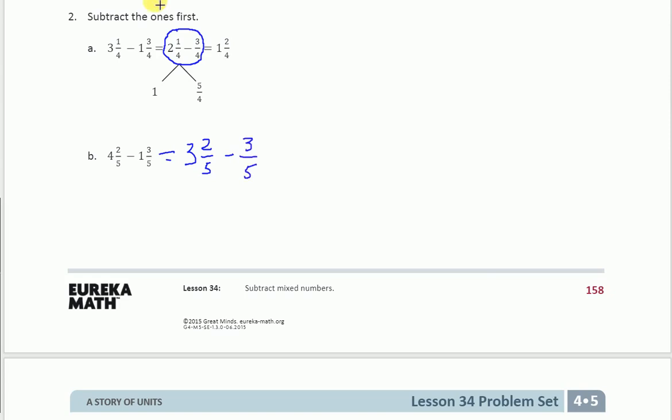See, we got rid of the fractional part there because we subtracted it out. And so 4 take away 1 is 3, but we still have 2/5, and we still have 3/5. So now we're going to decompose this like we did on the last one. So that's going to be 2, and then we're going to make this 5/5, 6, 7/5, 7/5. Okay, so then we take that. They kind of skipped a step up here on this one. 2 is what we have left here, but then I have 7 take away 3 is 4. 2 4/5.